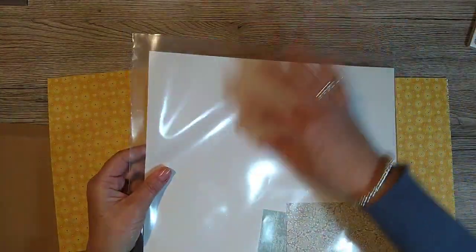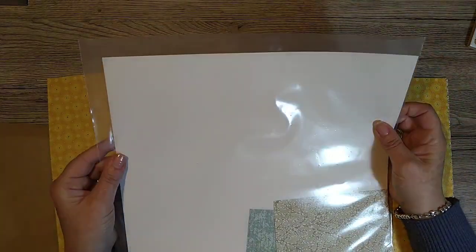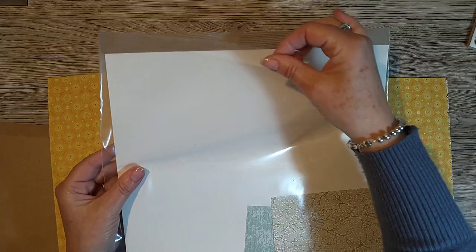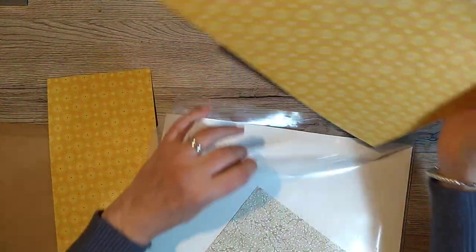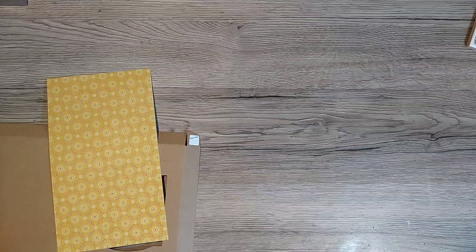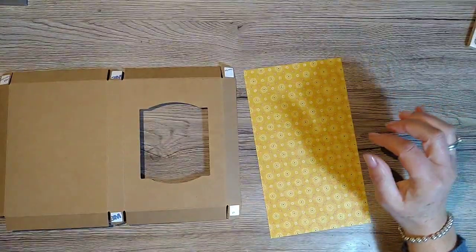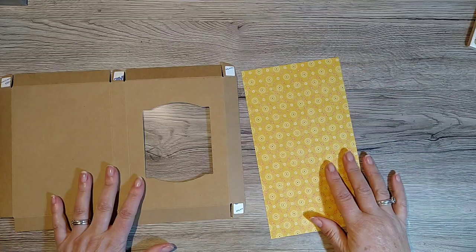You might have noticed that I do away with my crinkly, sticky wrappers for my DSP, and I've actually invested in a pack of 100 vinyl LP covers. They're not expensive. I think it cost me about 13 quid for 100, and they're just so much better for keeping your DSP in. I find that cellophane's really annoying, crinkly. The sticky strip just sticks to everything.